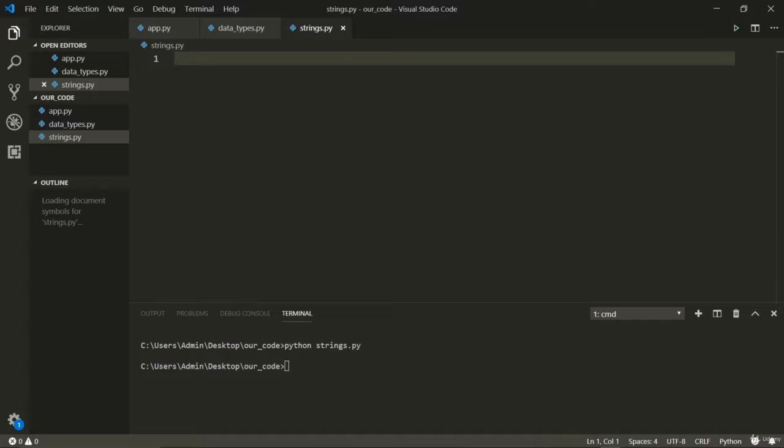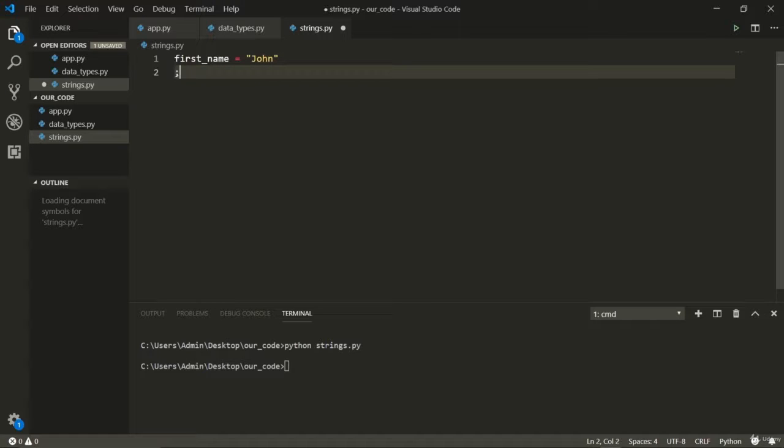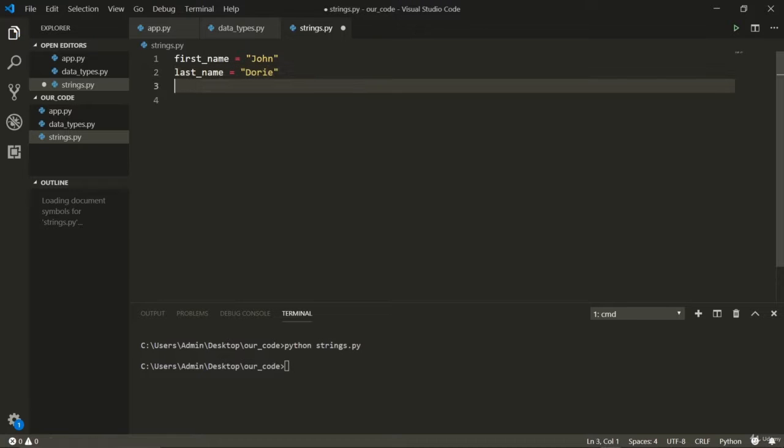Now to discuss string operations, let's declare 2 strings, first name and last name. I will take first name as John and the last name as Dory, John Dory. Cool. Now what if I want to make this into a single full name? We do this by something that's called a concatenation operator, which is just simply a plus sign in strings' case.